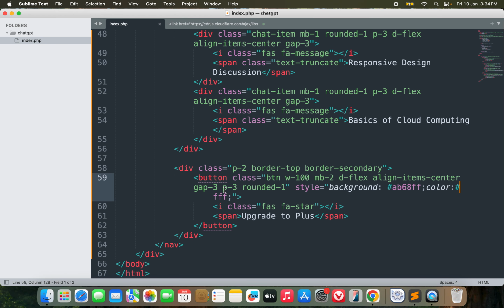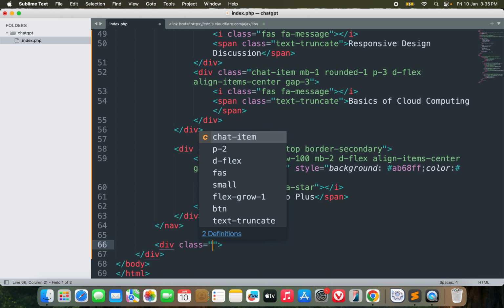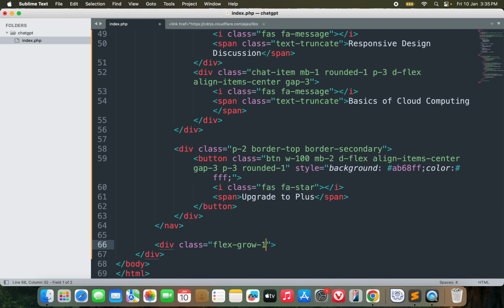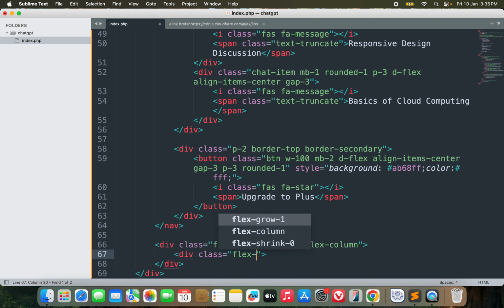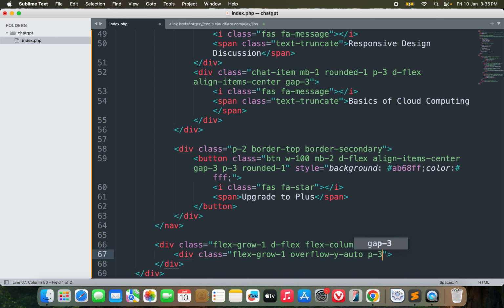So for the main container, after the nav is closed, I will create a new div with flex grow 1, display flex, and flex column. I will have another div which is flex grow 1, overflow y auto, and padding 4.